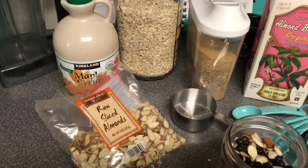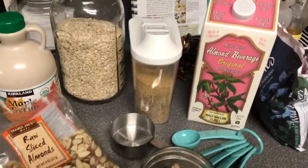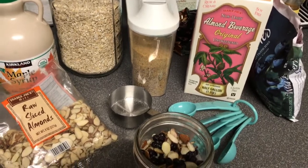And then, of course, some almonds, because I'm a huge fan of almonds. I love them, and I got those as well at Trader Joe's. So you can tell we shop a lot at Trader Joe's and at Costco. Those are probably our two favorite stores aside from Wheatsville.